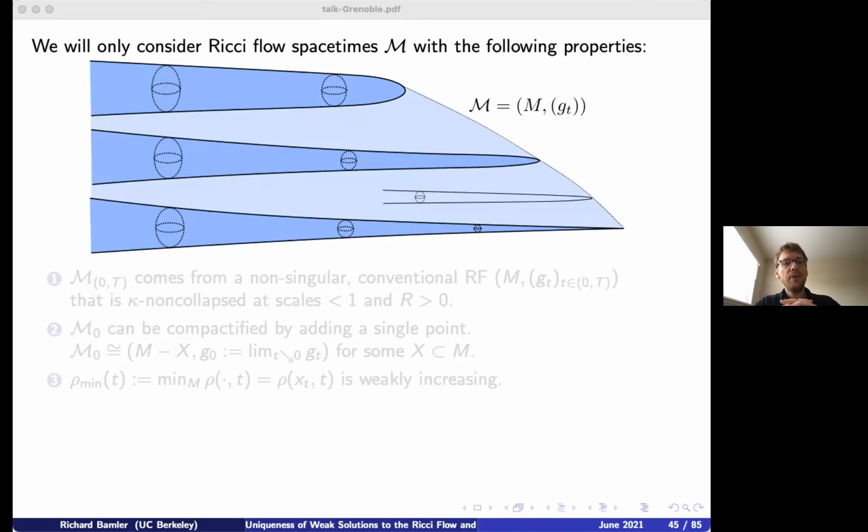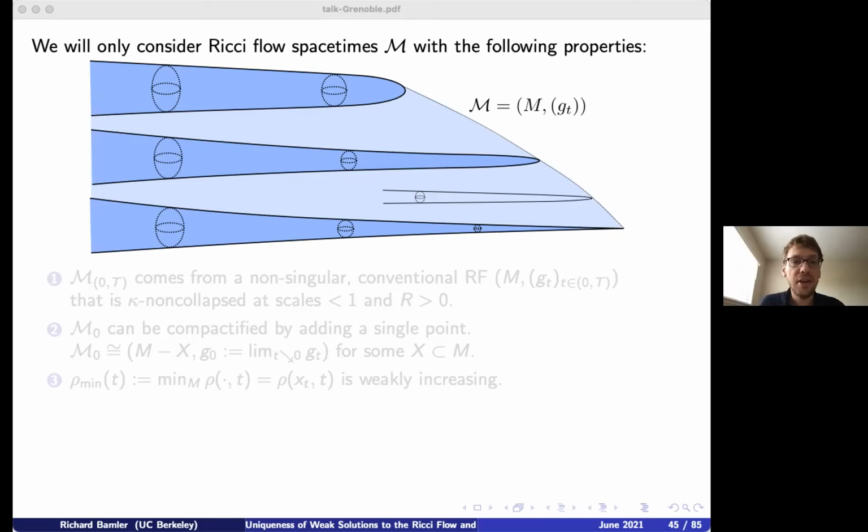My thinking behind this is that, well, let's say we want to compare two singular Ricci flows with the same initial condition. Well, they're certainly going to be the same up until the first singular time, because up until the first singular time, they're just represented by conventional Ricci flows. So we certainly don't have any issues with uniqueness up until the first singular time. Okay. So the uniqueness problem arises when we pass the first singular time. And so that's why I'm saying, why don't we just start with some singular initial condition, right? Something that has these cylindrical cusps here.